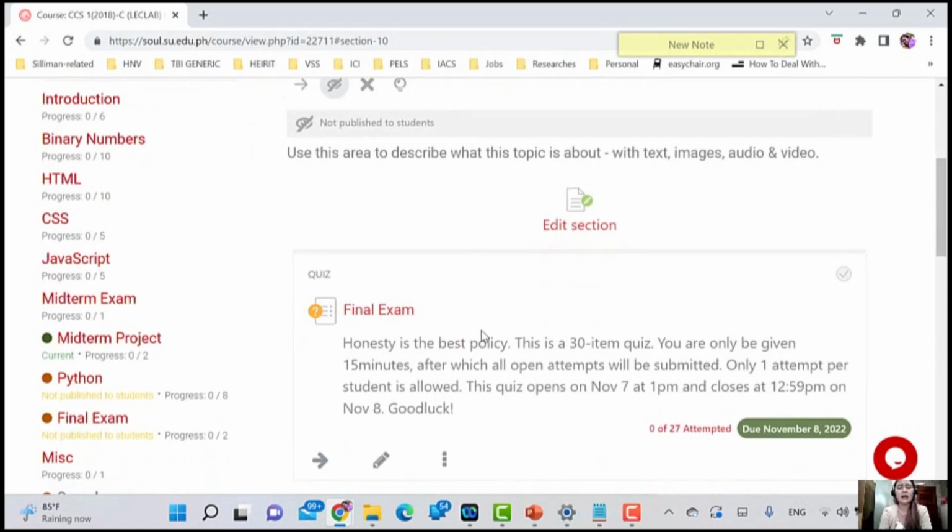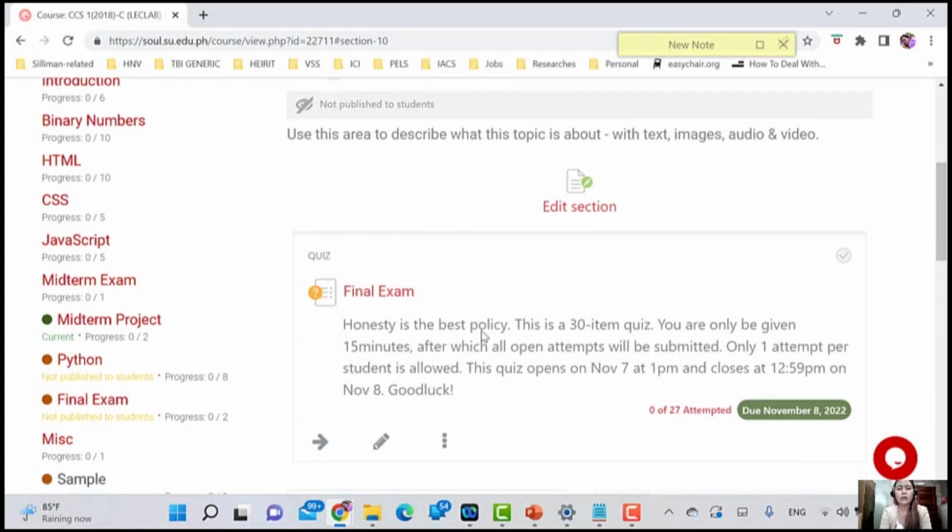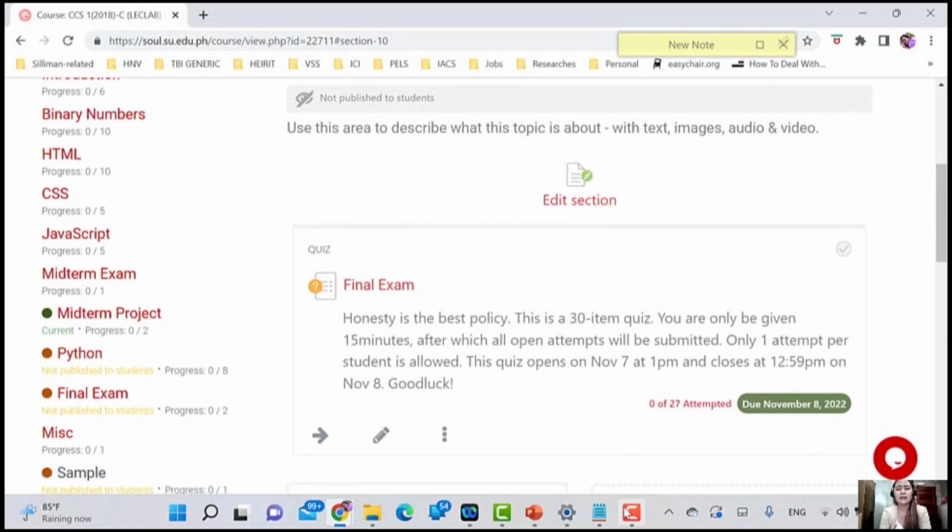This will make giving the exam a lot easier, because the moment they are done taking the exam, because you have already configured the correct answer for each of those questions, there is no need anymore for you to check the test papers individually. You just have to access your CMS or LMS in order to get the total score for each student. So good luck everyone in implementing this.